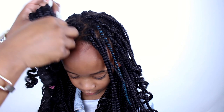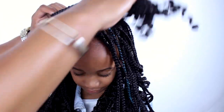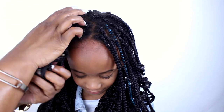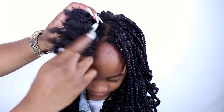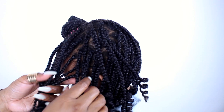But right now, I'm just styling her hair. We're just going to do two little buns because this was her Easter hairstyle. So we wanted to make her look like a little bunny, and she loved this style. I'm just using some regular rubber bands. They're clear.